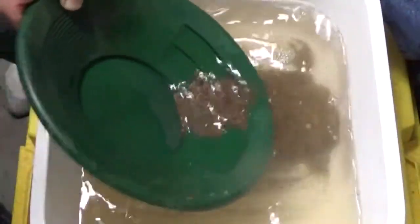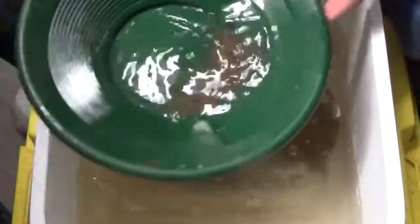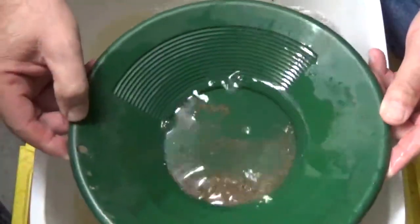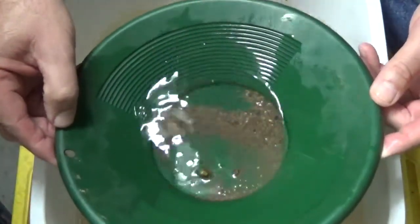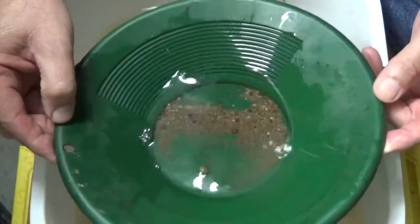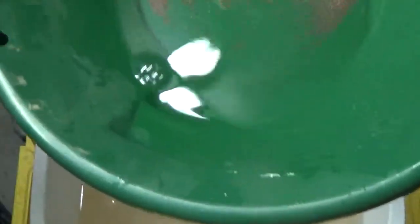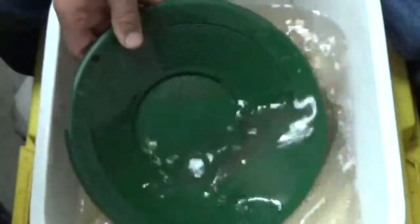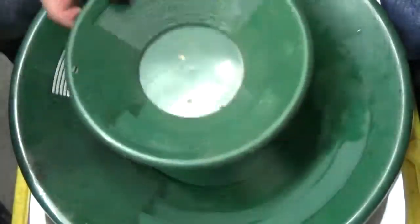Alright, if you're in there, we're going to find you. Alright, let's see what we have. We have a lot of material here to spin back, but no, our third panning yielded nothing. So what I'm going to do here is get the material we did find out of the snuffer bottle. Here are the pieces in question.